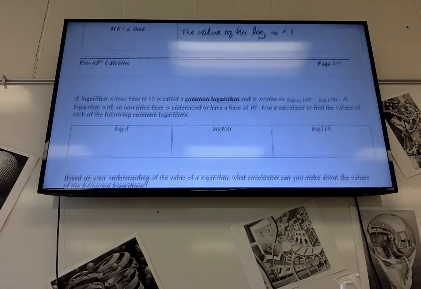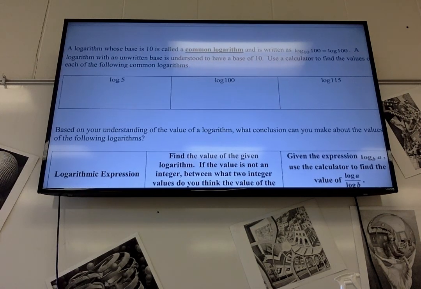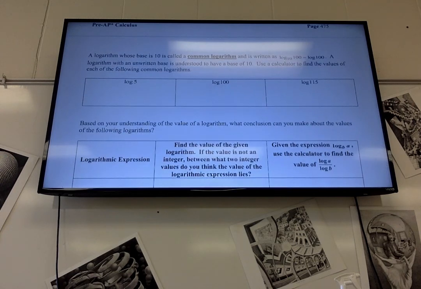Okay, so here's where our calculator is going to come in handy. When we have a log that has a base 10, it's called a common logarithm. The one that's on your calculator, this is log, that's a common logarithm. Or if you're at home, on your Desmos calculator, that is a common logarithm. Or even if you're using your phone, you turn it sideways. It's a common logarithm, so it's understood to have a base of 10.